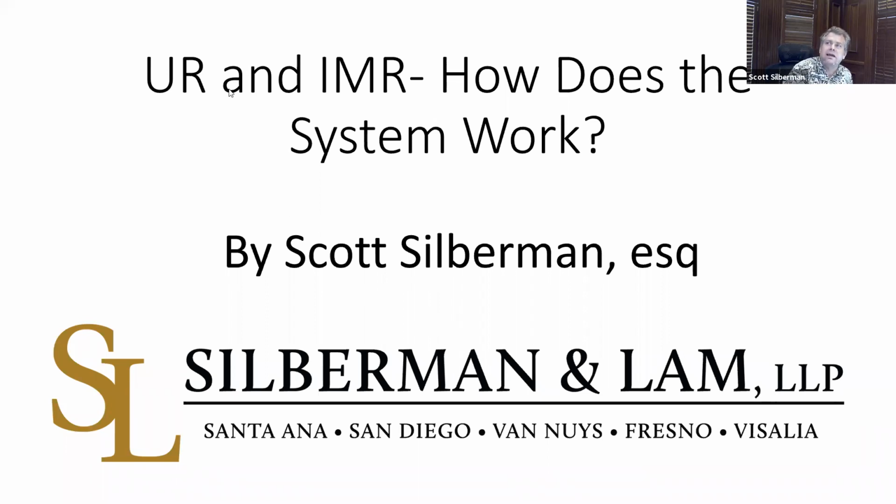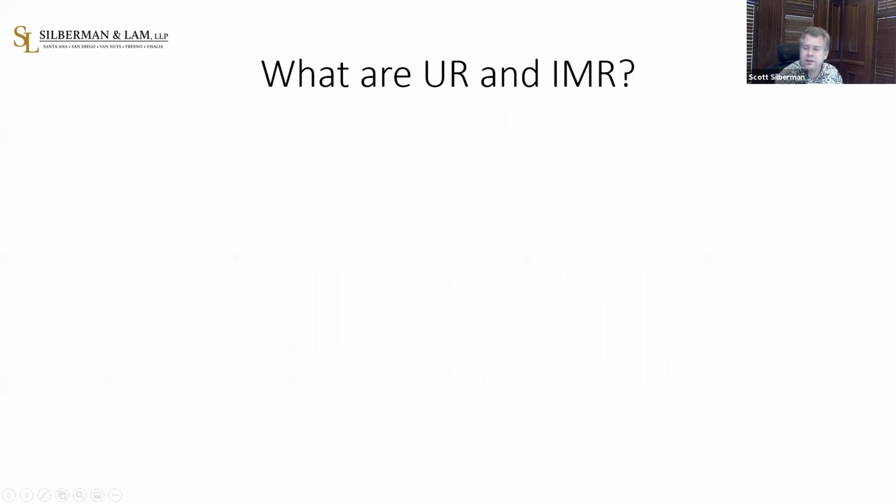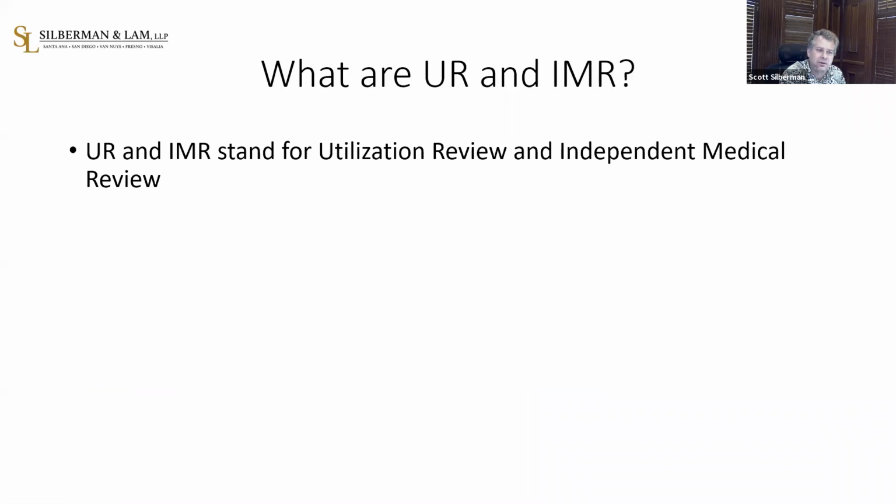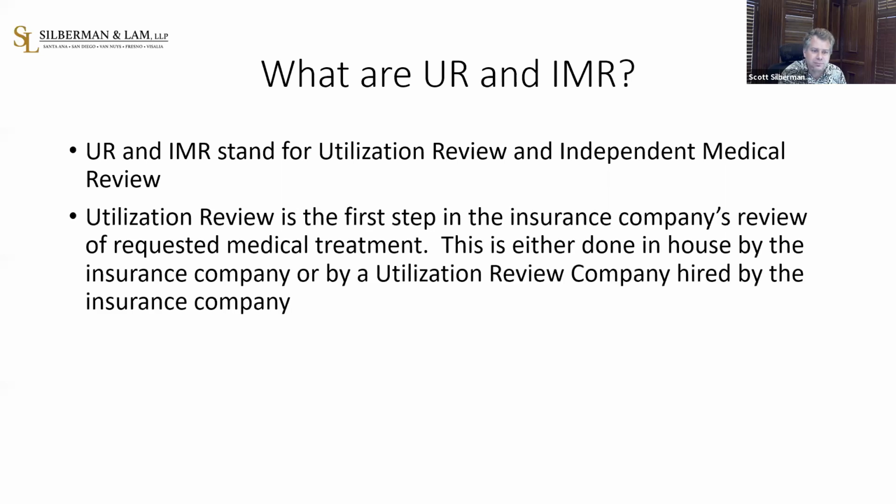So the title of today is UR and IMR, How Does the System Work? The first thing is, what is utilization review and independent medical review? I know a lot of times our clients call up and talk to me, another attorney, or a paralegal, and we use a lot of acronyms. The two acronyms we're going to be talking about today are UR, which stands for Utilization Review, and IMR, which stands for Independent Medical Review.